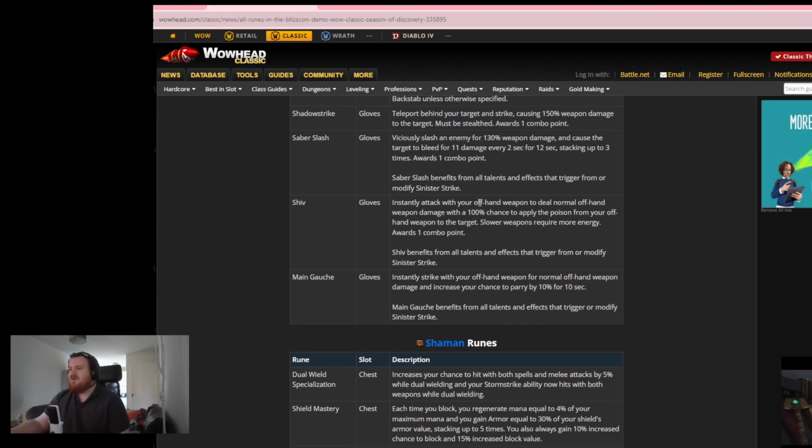Shiv. Instantly attack with your offhand weapon to deal normal offhand weapon damage with a 100% chance to apply the poison from your offhand. Yeah, we know what Shiv does, right? Main Gauche. Instantly strike with your offhand weapon for normal offhand weapon damage and increase your chance to parry by 10% for 10 seconds. Okay.